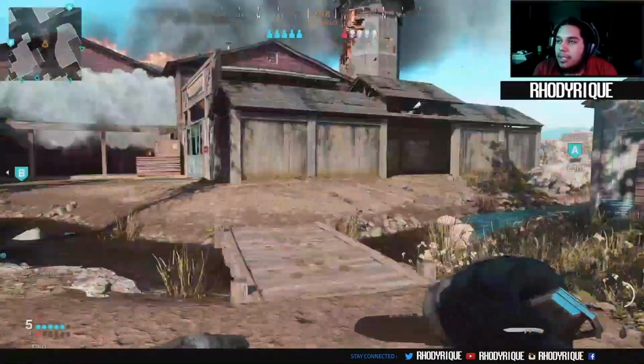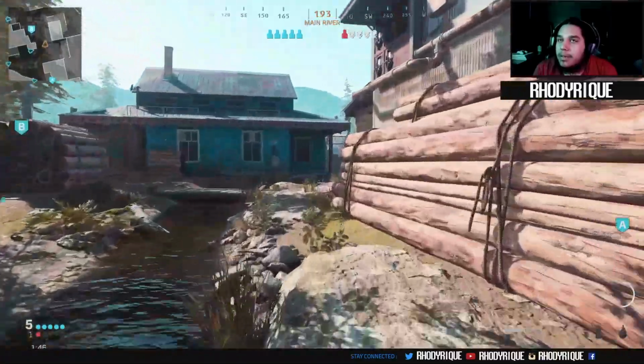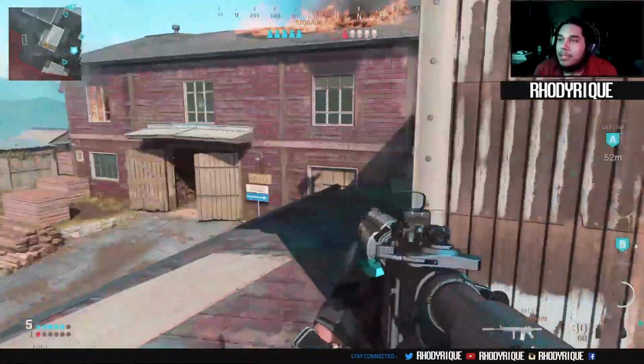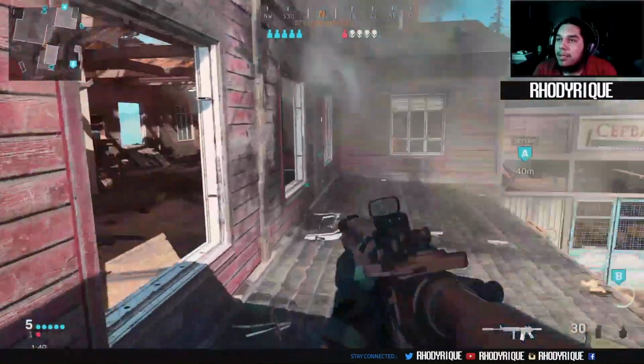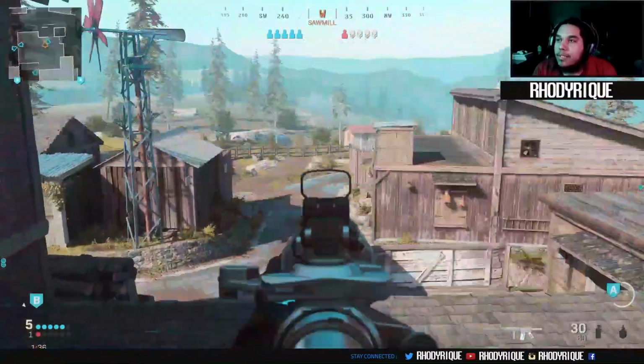But yeah, so this is usually the way I like pushing. You could combine the end of B push with the mid push. I come in this way, but I don't know. It's up to you. Feel me? You could get jiggy with it.